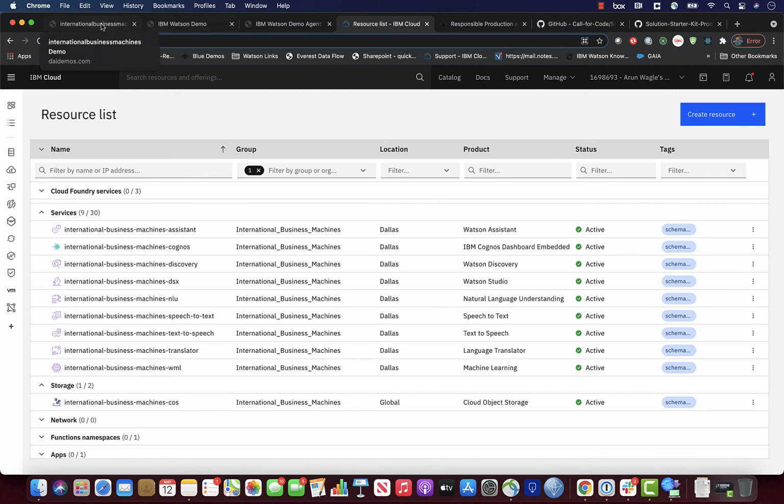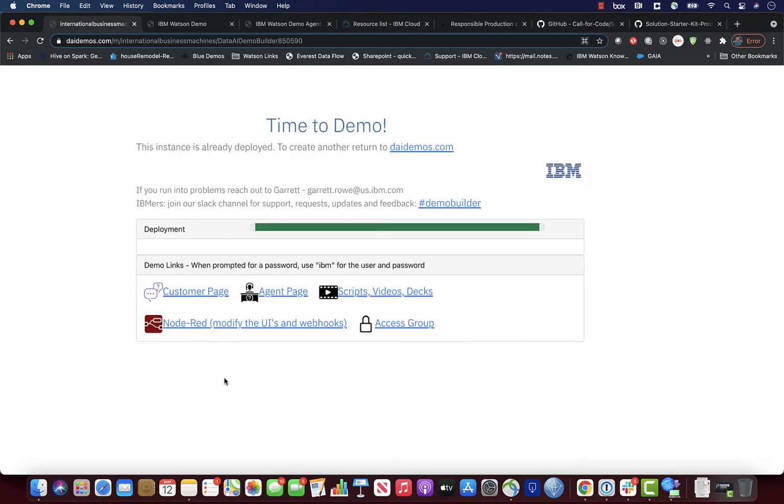Now let's look at one of the core components, which is basically the orchestration engine that helped us design this demo. So you see a link on the demo builder page which says Node-RED. If you click on it, it will take you to the actual application or the orchestration flow that we built.